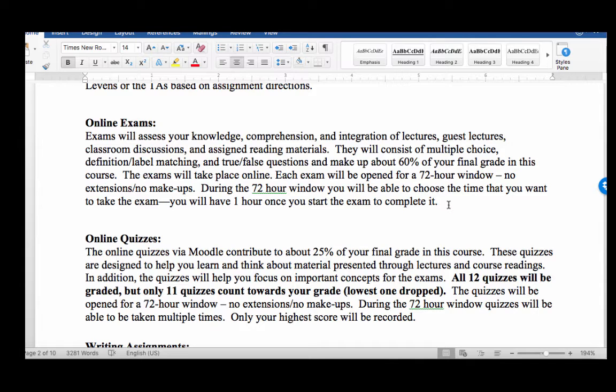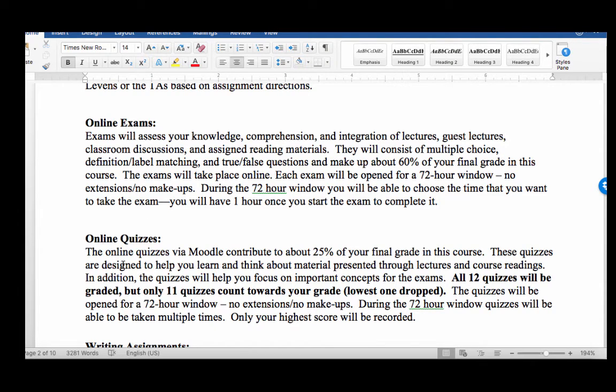I want you to know up front that you'll want to put yourself in the best environment that you can at home. Don't think of the exam at home as a relaxing experience. You will want to make sure that you are alert, that you are taking the exam upright at a table, not sitting on your bed or exhausted. You want to have your phone off. You don't want to have your TV on in the background, stuff like that. The time window is tight, so I'm telling you up front to put yourself in the best position possible and be mindful of that when you take the exams.